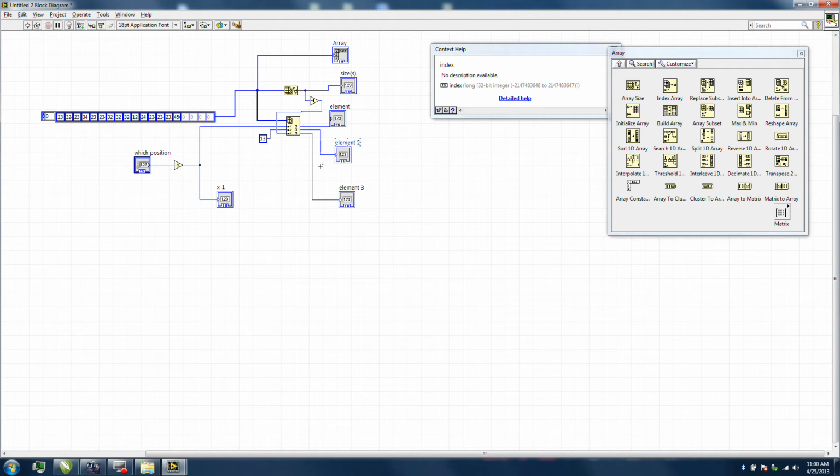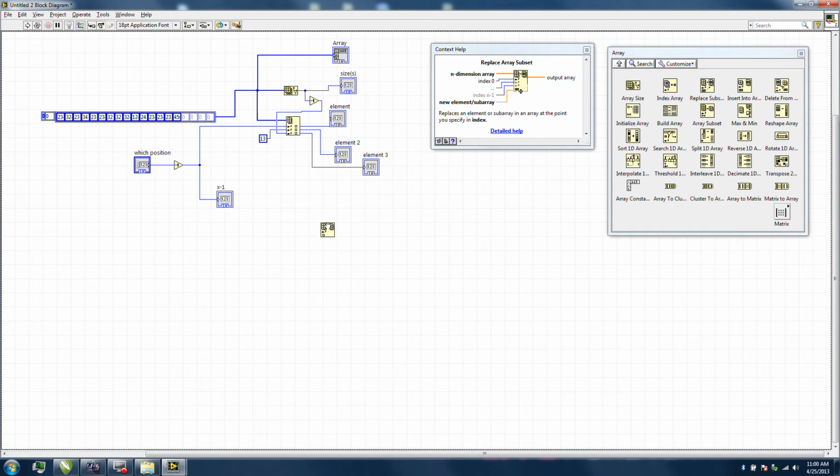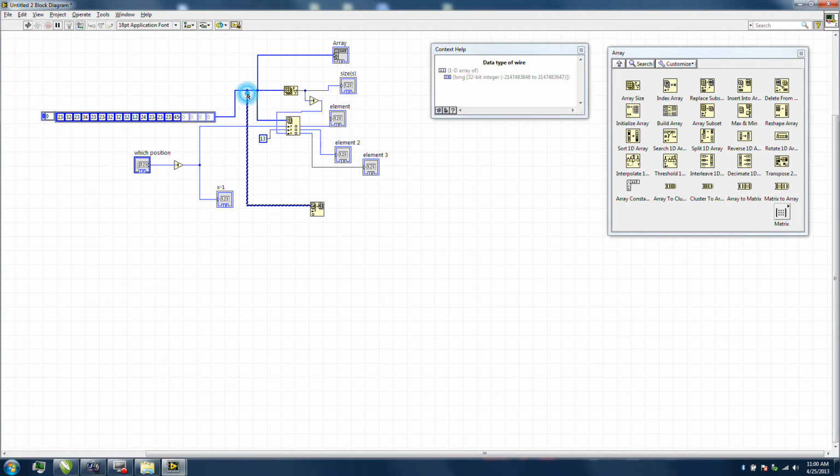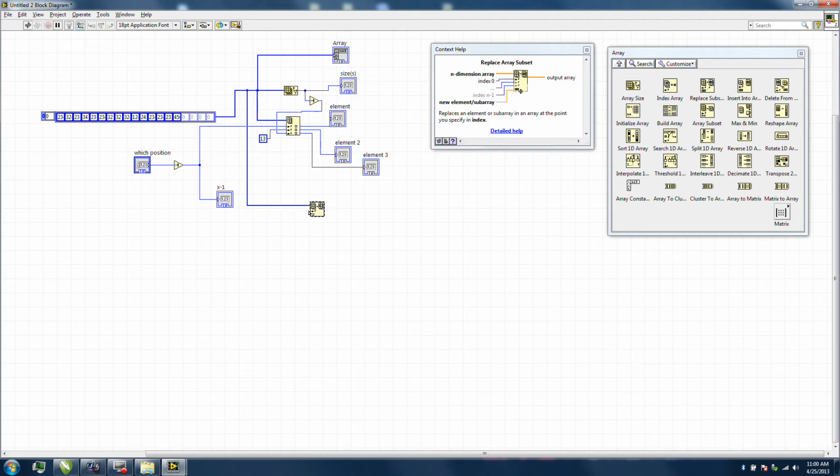Alright, let's move on. So the next thing is going to be replacing subsets. Replacing is pretty easy. First I have to tell it which array I'm dealing with. I'm dealing with this array. And then it's only asking for two things, and I can extend this as well. Extending this, as you can see, there's a line here, and now I can do multiple replacements, right? That's what's going on. I'm only going to do one replacement, and it's asking for two things, the index and the new element. So where and what, right?